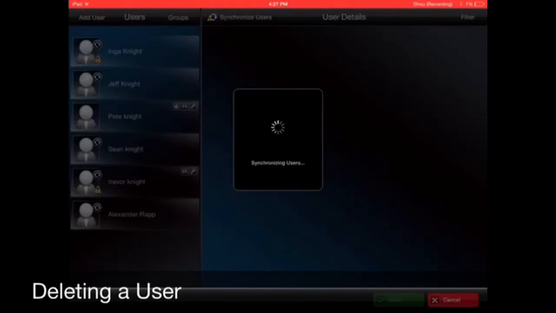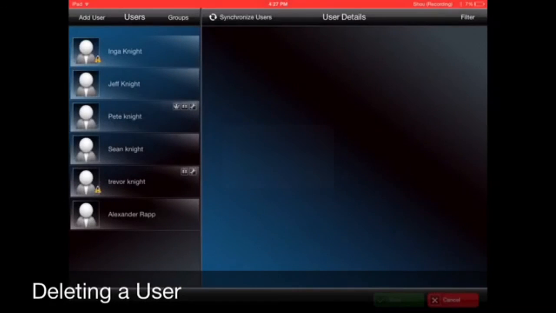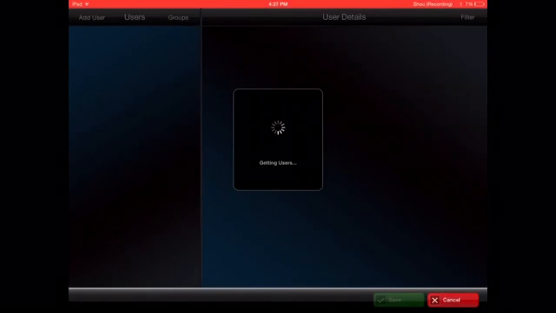I keep hammering down on synchronizing users because let's say you own a business and you have an employee that was recently terminated, and let's say you just deleted his account on Total Connect. That fired employee can still disarm the system if you did not do a user sync. So it's incredibly important to always sync the users before, during, or after managing your users on Total Connect.